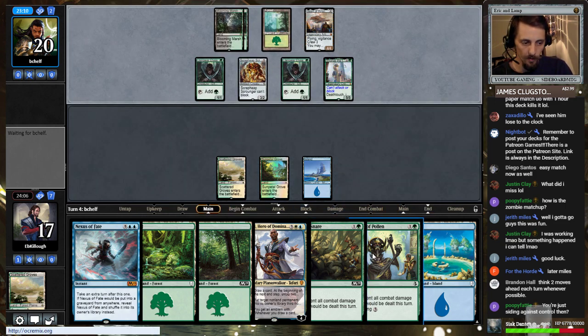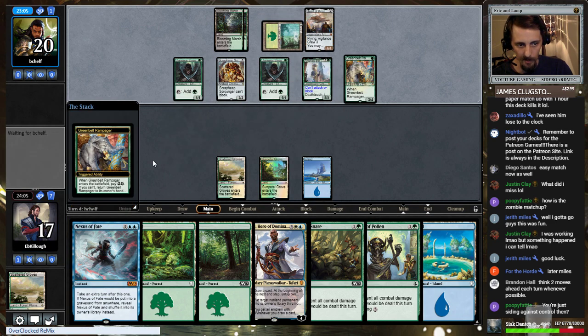I mean, we just need to start root snaring our way through this. The more our opponent puts into these attacks, the better off we're going to be.